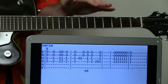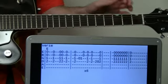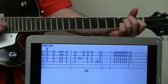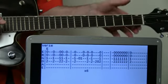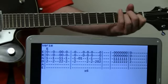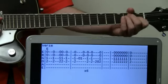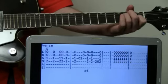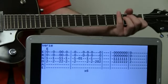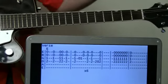Alright, and then it'll rest for a measure. And then we'll come in with the 8 kind of faster strums. And then it'll rest again. Alright, so we'll try that all together. Alright, and then right back into the chorus.